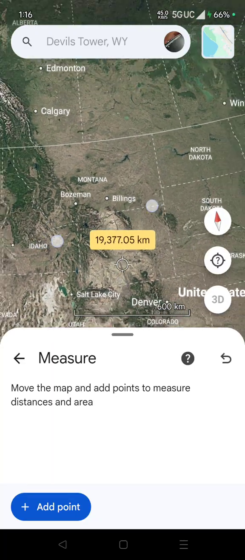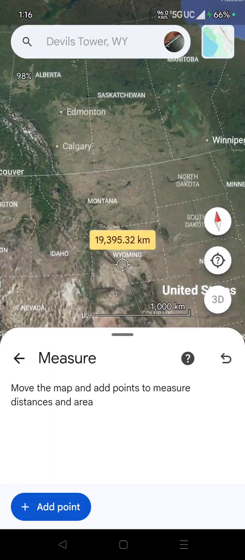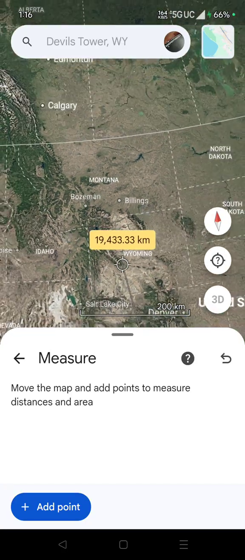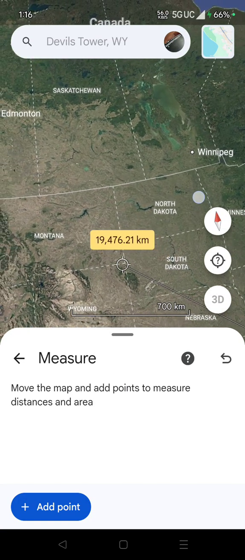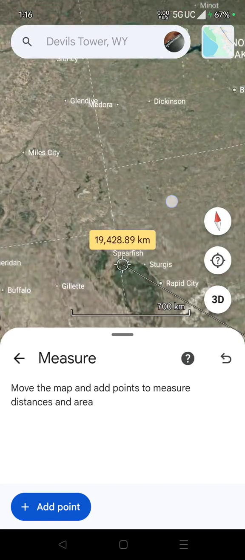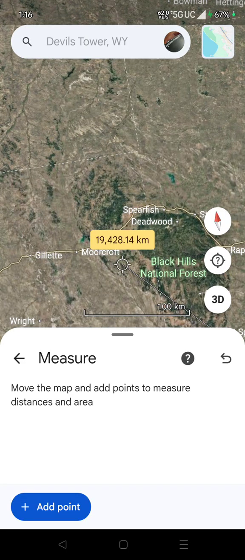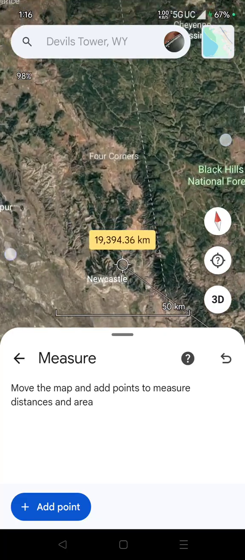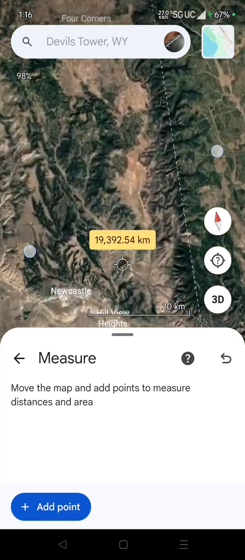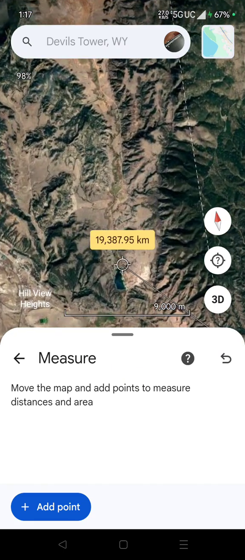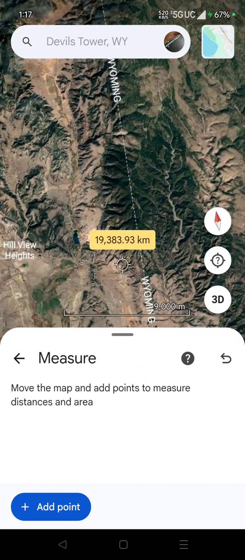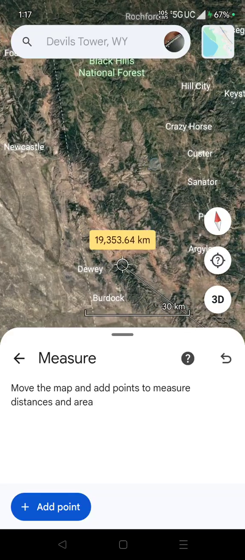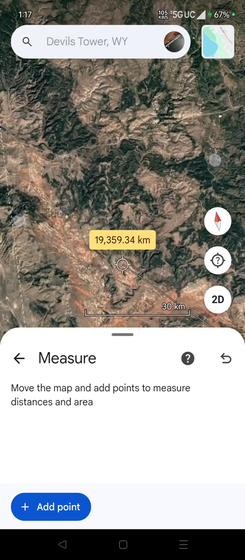Where am I at? Yellowstone. Not Yellowstone. Right here. Devil's Tower is right here, at Deadwood, Black Hills National Forest. Devil's Tower is... I don't even remember the city it was in.